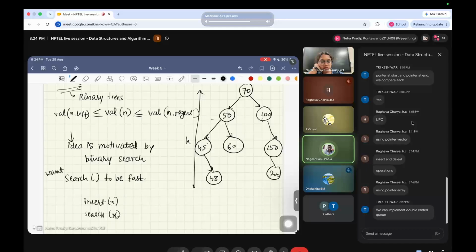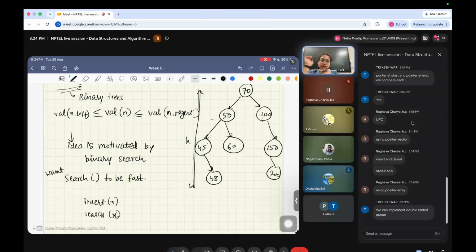So if h is the height of the binary search tree, then what is the time required for insertion and search?